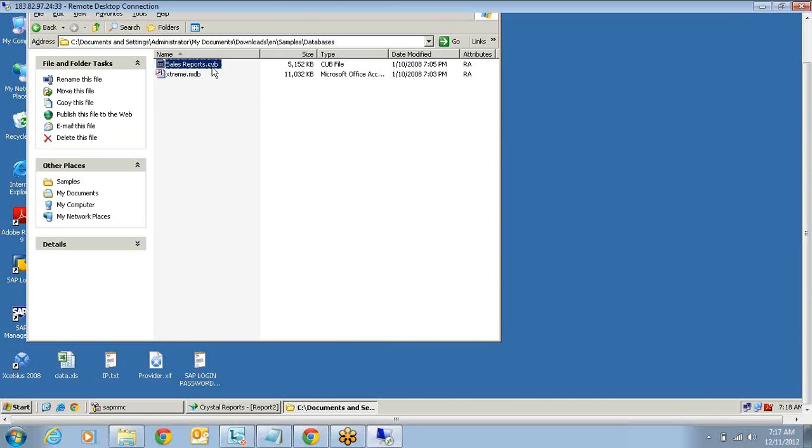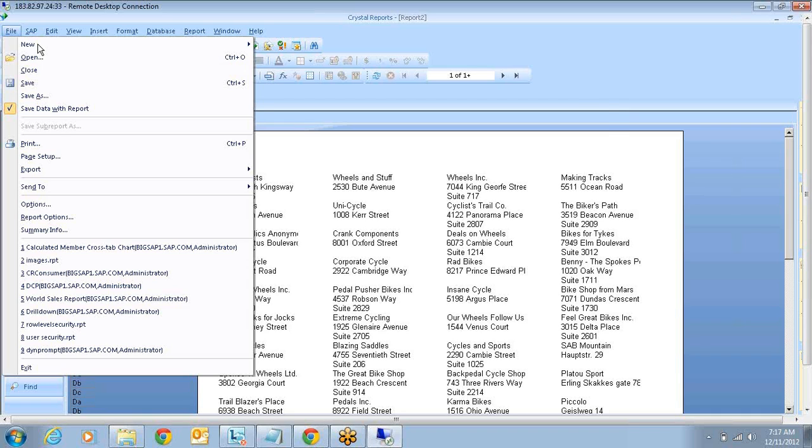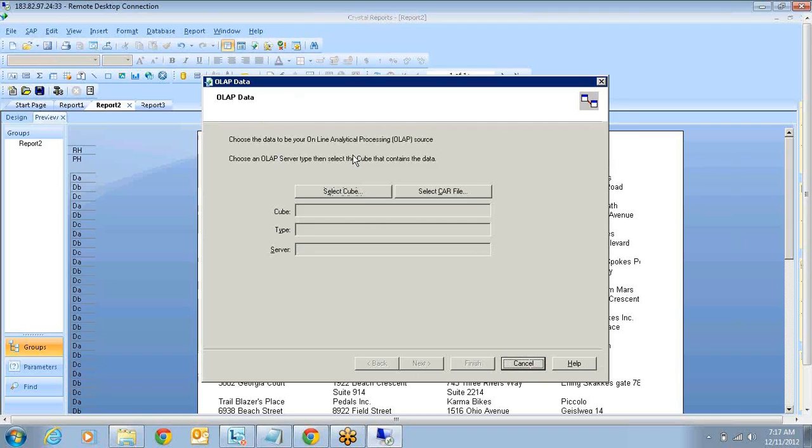So I have a cube file here. Select a cube. So this is the AdventureWorks cube, which I have in my SQL Server. So this is not the cube that I'm talking about. Let me click on add.